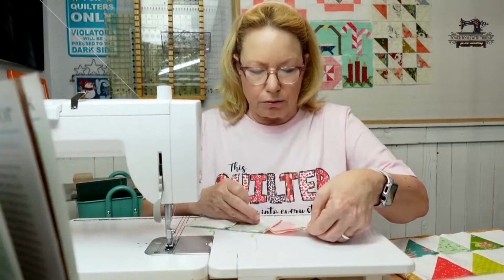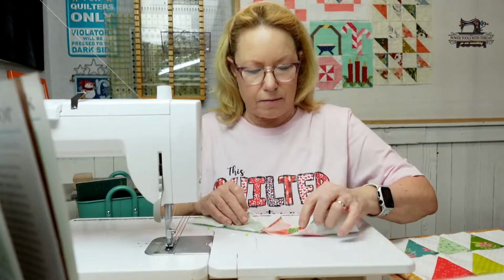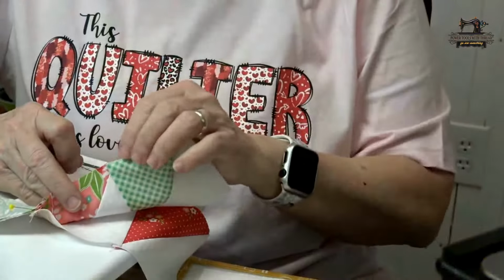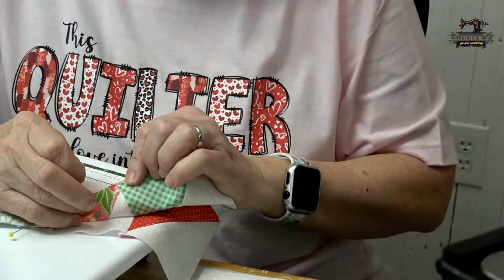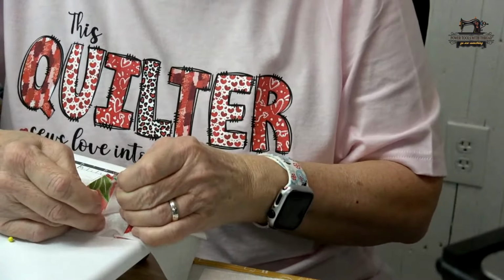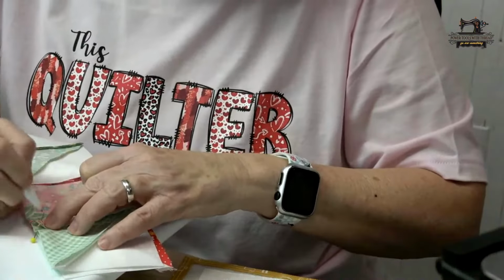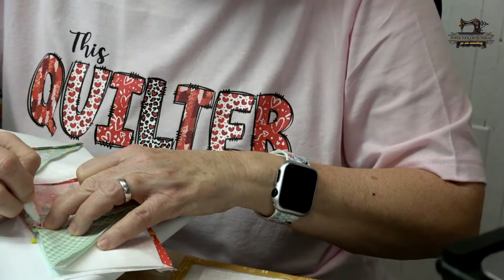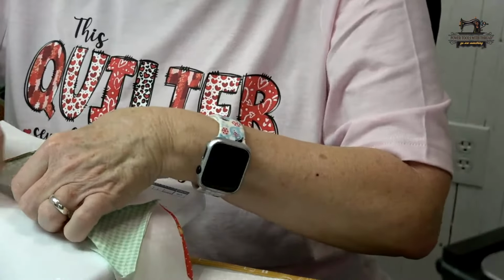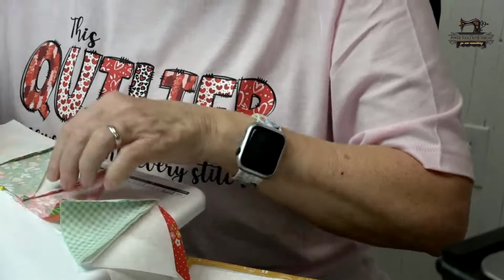One thing I do too that's handy, I forgot to do it on this one. I'm going to take my pin. Let me show you here. I'm going to take my pin and I'm going to go right in on that point right there. Okay. Push through. And then I want to mark where that pin is coming out right there. I don't have a point over here, but I do on this one. Put it in at the point. You want to hit that mark when you sew.